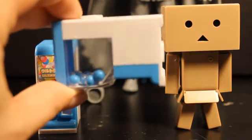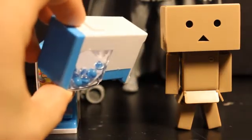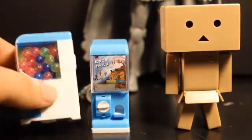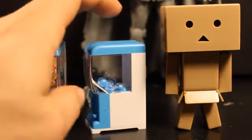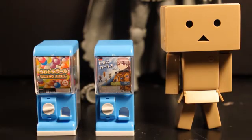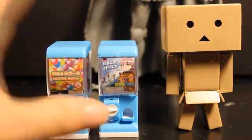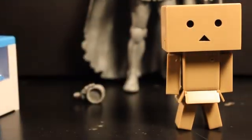In here there's half blue, half clear game prize balls, which is cool. And they only give you that much. So that's why I decided to fill one up with one of these, and then the other one with just these, even though there's not that many. You can stack these too. You can take off the tops and stack them on top of each other if you want. But for right now, I'm just going to leave them how they are. Maybe I'll order some more.